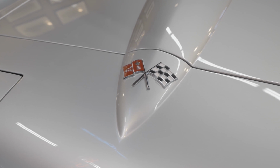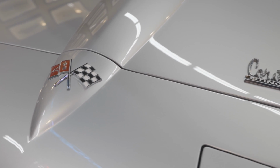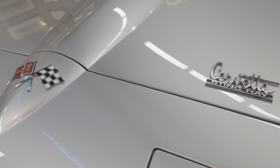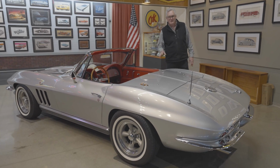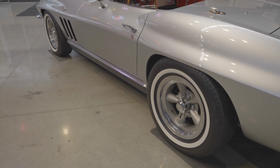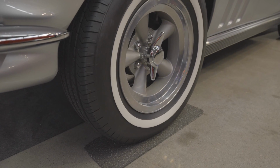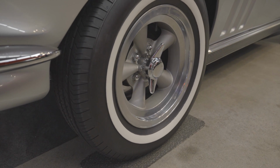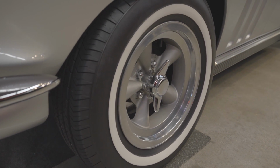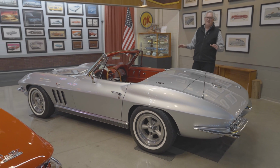It's a super reliable car and a lot of fun, and we still have a great time with it, and that's why it's right by the door here. It's like the first car that we take out when we want to go for a ride. So a lot of people will say, Jeff, those aren't the original wheels that were on the car. And they'd be right. These are mag wheels. And when I remember Corvettes being driven on the street, nobody kept the original wheels on the car. You're totally uncool if you had the original hubcaps or wheel covers on the car.